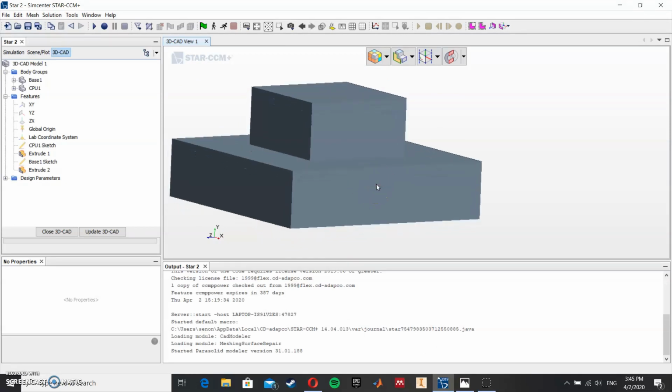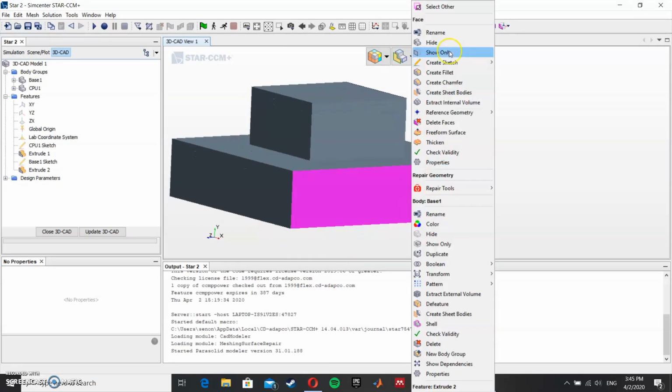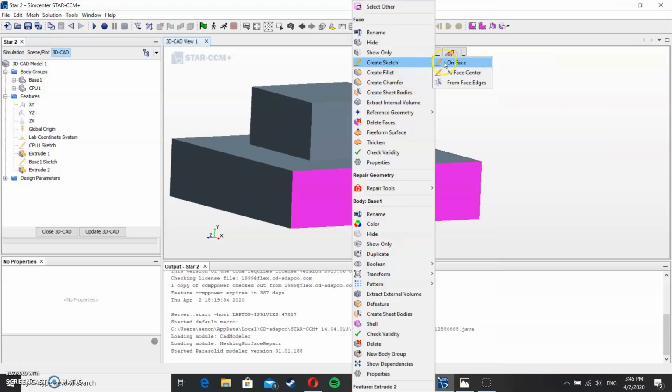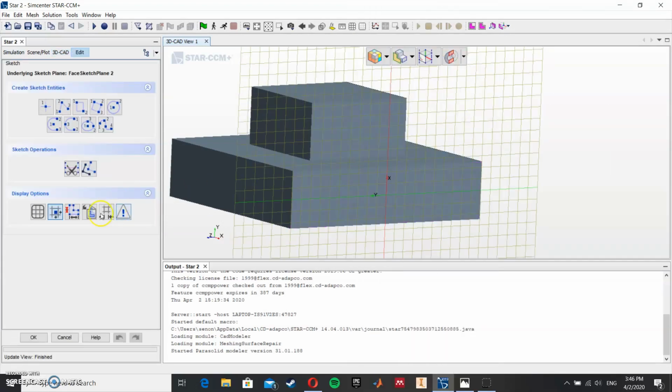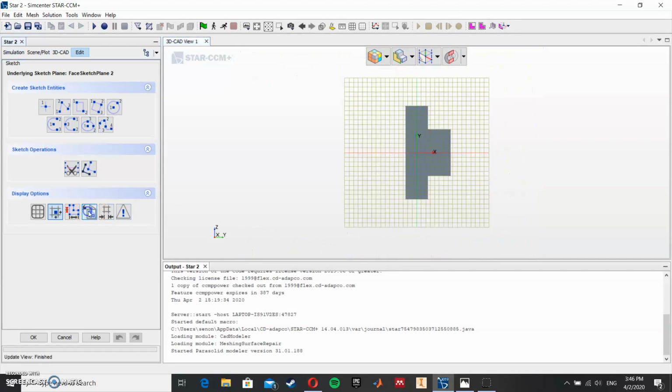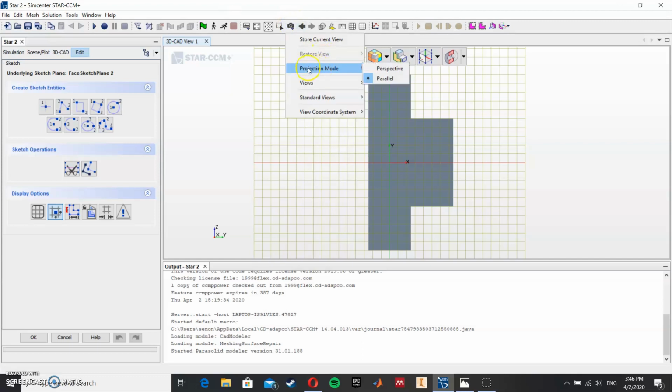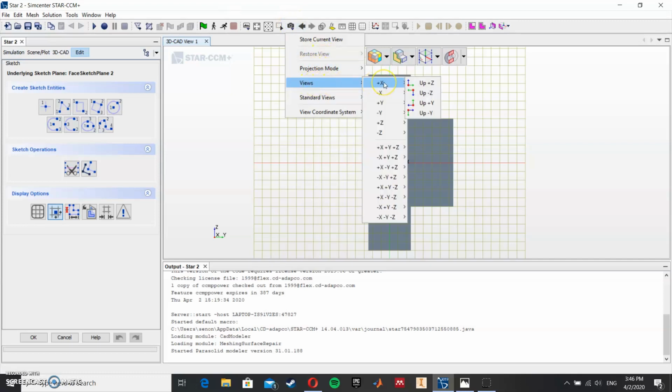So we'll start by selecting a face. I want this face. Okay, you right click here, you say create sketch at face center. Let's normalize this so we'll just see the image. If you say, like, I cannot work like this by this orientation, you can fix the view by selecting this photograph machine. You select views, you say positive.